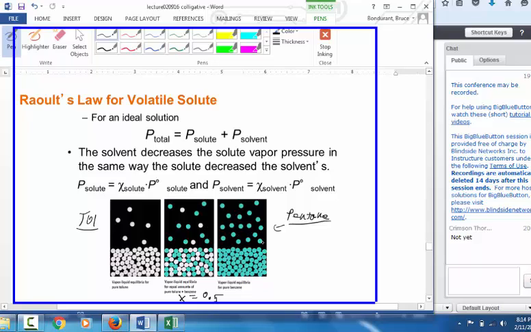But the pentane, you also have half as much in the vapor phase. Here, 1, 2, 3, 4, 5, 6, 7, 8, 9, 10, 11, 12, 13, 14, 15, 16, 17, 18. And here you have 1, 2, 3, 4, 5, 6, 7, 8, 9. So it's cut exactly in half as well.